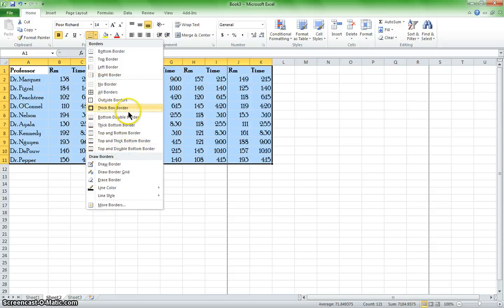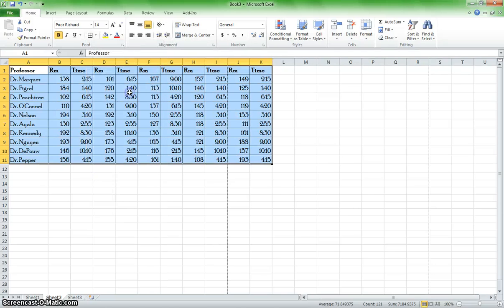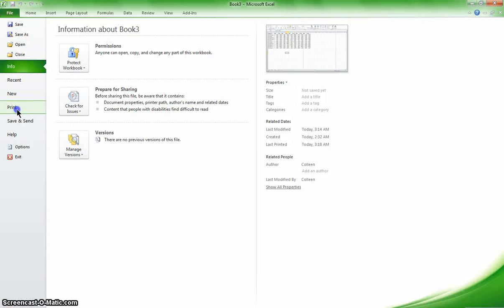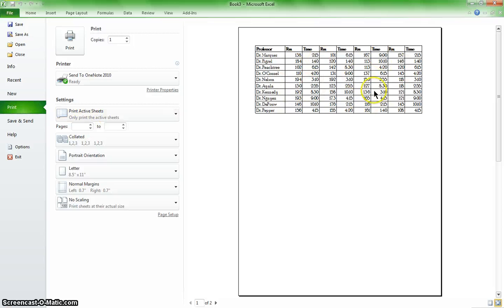I'm going to pick a thick box border. Actually, no, I'm going to pick all borders right here, which means it'll do a grid through all of the selected cells. Now you'll see I've got a nice little grid going through here that will show me all of the different lines. If I go back to the print preview, you'll see now I've got grid lines in here. It'll make it a lot easier to read.